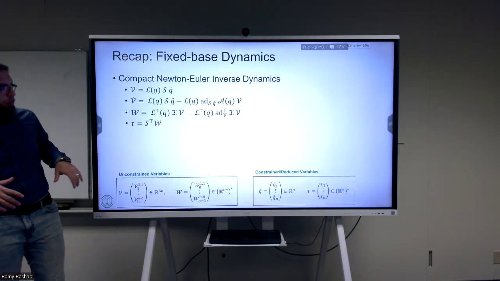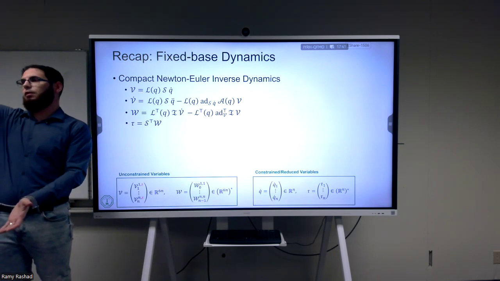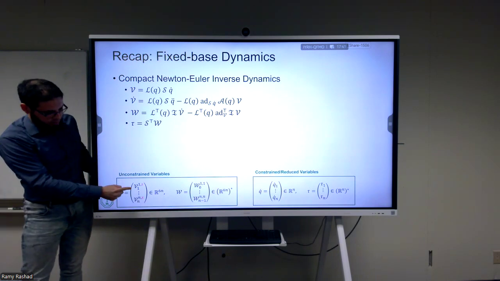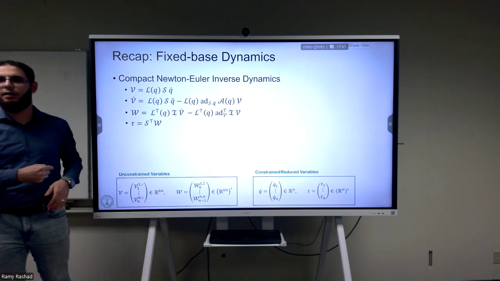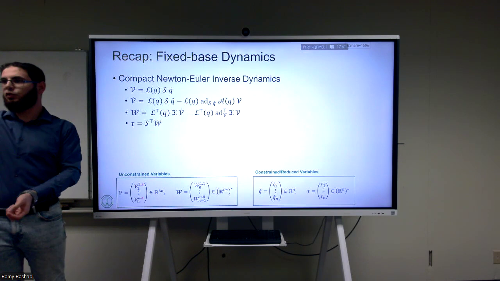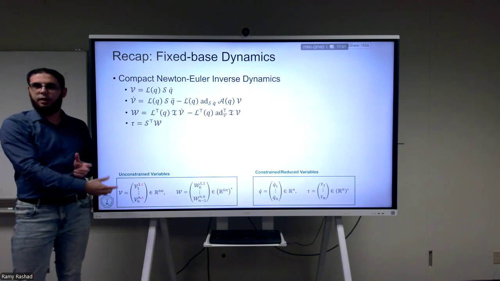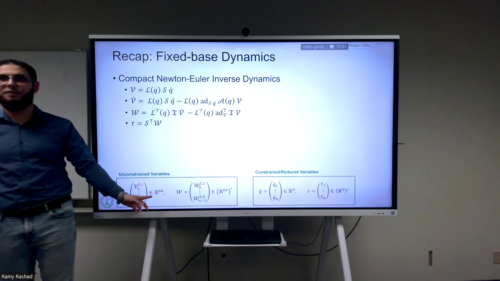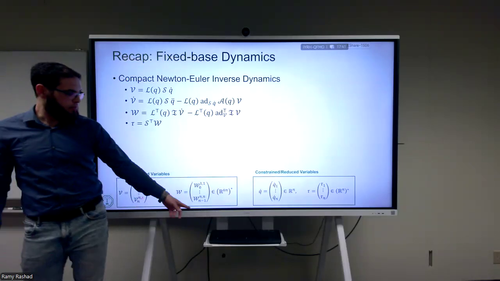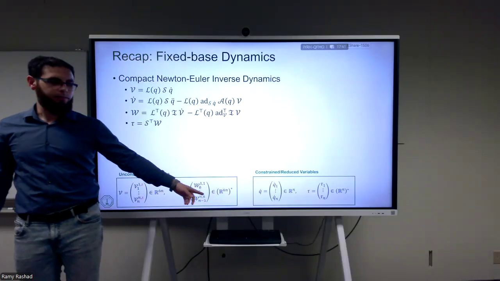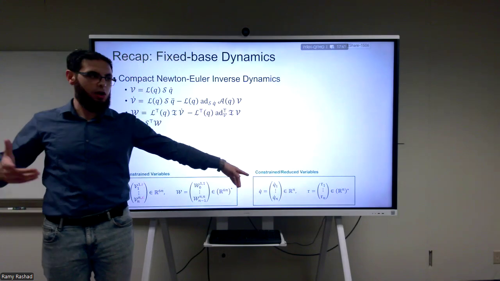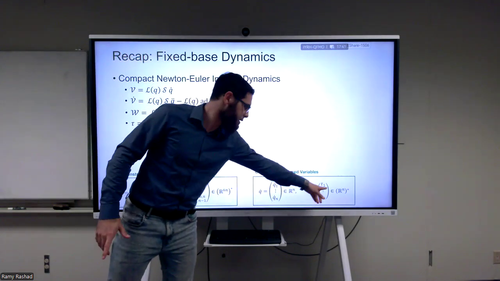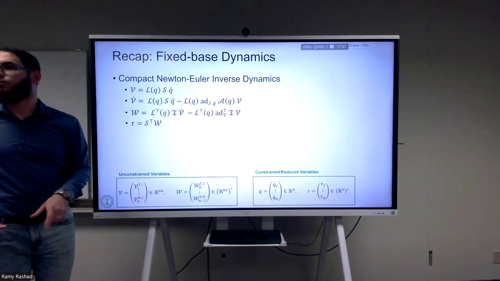Afterwards, what we did is that we combined all of the twists together. We took all of the V1 with respect to S expressed in 1 up to Vn with respect to S expressed in n. We combined all of the twists together in a big V, a variable that has a dimension of 6n. And we took all of the wrenches, combined them in 6n star. We took all of the Q dots in what we call the Q dot, which is in Rn, and all of the torques into Rn star.